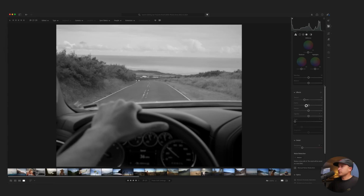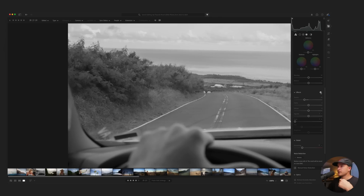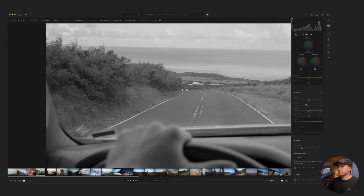I like doing this because if you look at the texture only, it just kind of helps soften up the real sharpness of fine detail. So if you're looking at the branches or the bushes here, there's before and after. It just makes it smooth and painterly. And then if you do clarity by itself, we'll do that at minus 20, it does the same kind of thing, but it tends to bloom edges. So if you look at the ocean, the cliffside, and then my hand right here, going before and after, it just softens that highlight gradient really well. So pairing those together tends to work out really well.